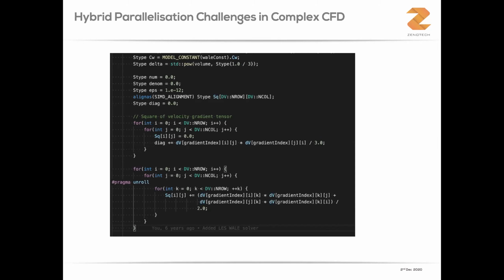But then everything else in terms of the loops that you can see below, hidden behind the scenes, are C++ operators. But as you can see, for all intents and purposes, they appear as normal array accesses. But interestingly, behind the scenes, we can change the layouts of all of this memory, from array of structures to structures of arrays. We can change the padding, and we can change the alignment. But from the scientist developer point of view, this code stays exactly the same.